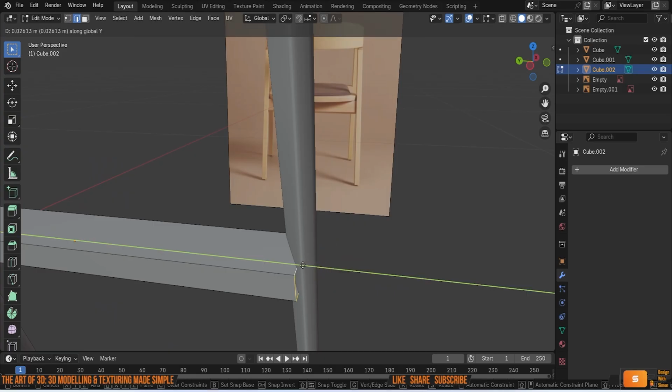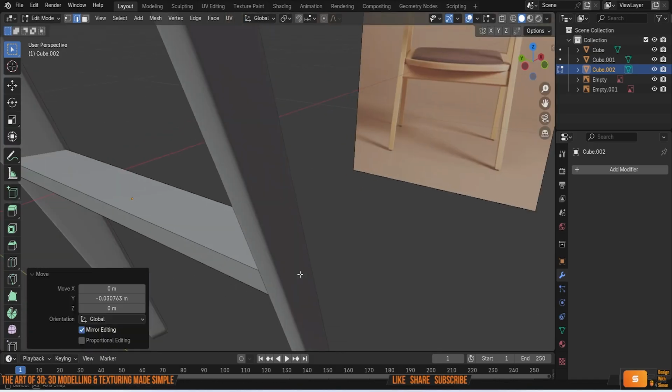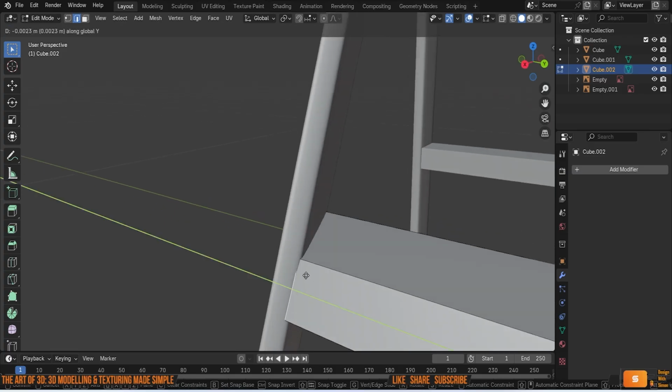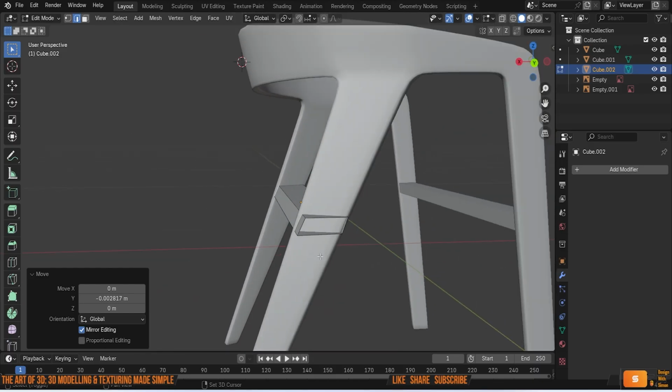G and Y. And I can just grab this. Okay, we can move that over a second.